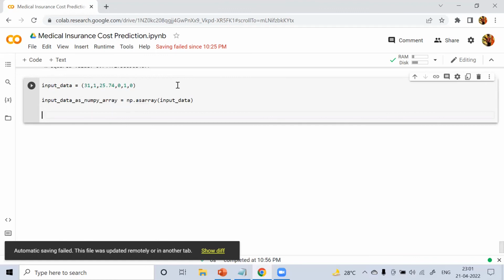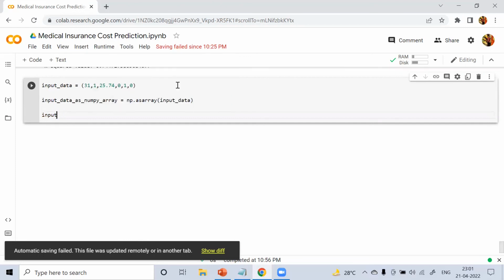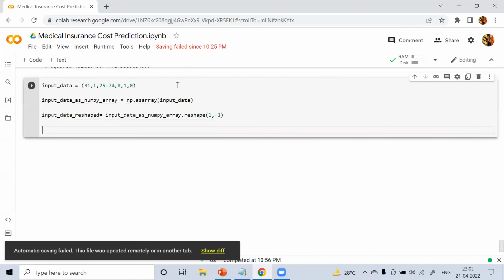So input_data_reshaped is numpy.reshape, and we'll pass 1 comma -1, as it's calculated for only a single instance.